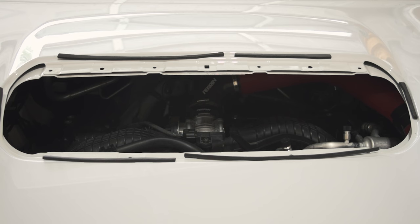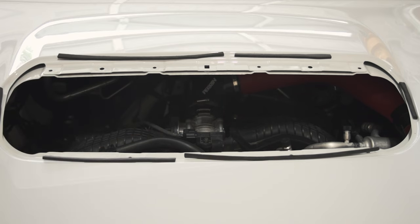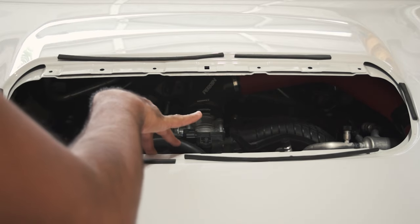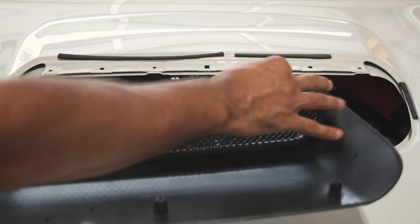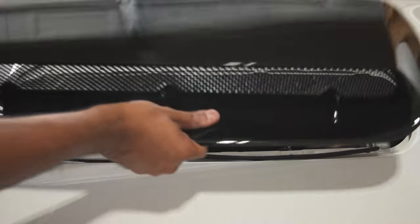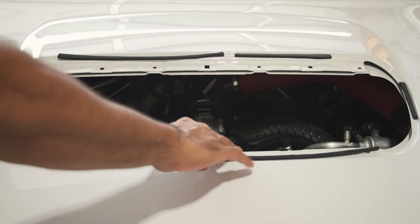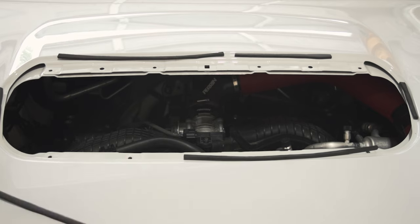This is, of course, incredibly rough and really rudimentary. The other thing I was thinking is I could theoretically put it here as well on both sides, right underneath where, I don't know how close that would be. That might help this area right here, maybe. No, it wouldn't. That wouldn't have any impact. It actually would have to be on the sides here. So I have some double-sided tape that I'm gonna stick on and just see how it goes.